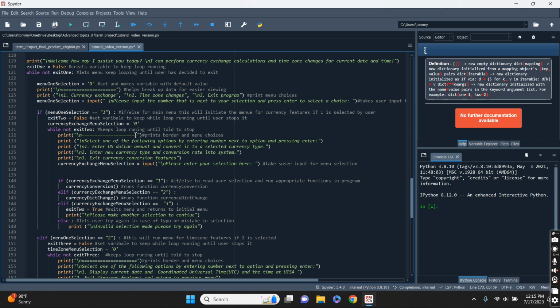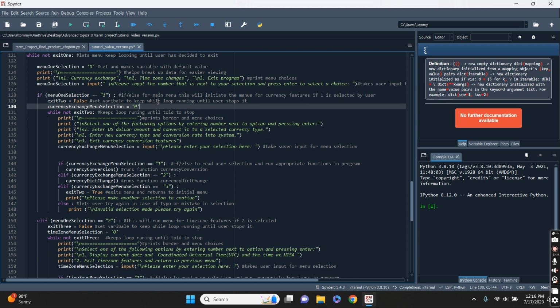You have your first if statement, so this is for menu selection equals 1. These ones are strings and not integers, so make sure you're saving them as strings. That helps, because if somebody types in a Y or an N for some reason to answer what menu selection they want, it'll tell them, hey, this is invalid, you can't do that. I like it. It looks a little neater, and it doesn't just kick you out of the program for accidentally entering something wrong.